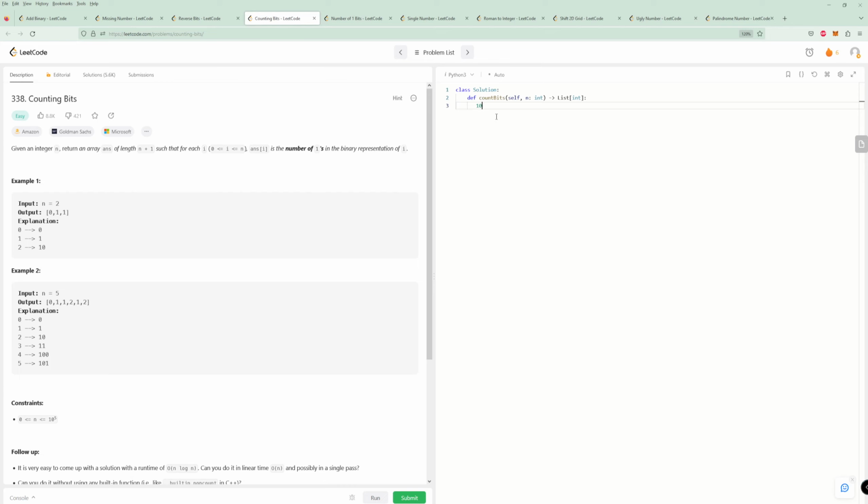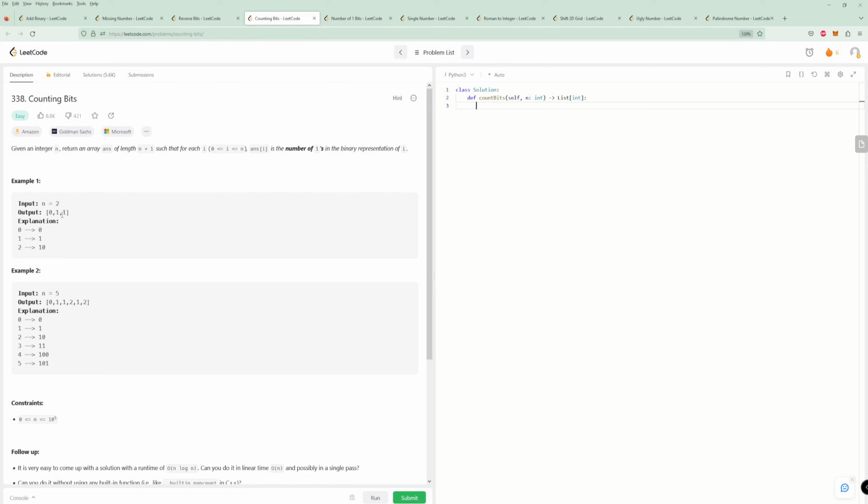Okay, let me reread this one more time. Given an integer n, return an array ans of length such that for each, the number of ones in the, okay, so it's every single one. Okay. And this is the number of ones? How is this an easy problem?